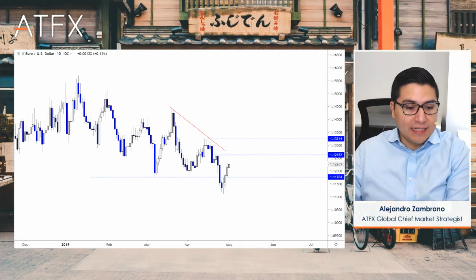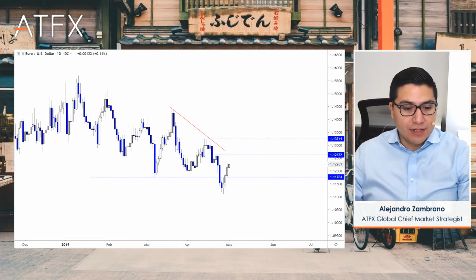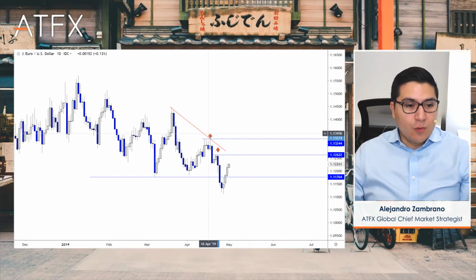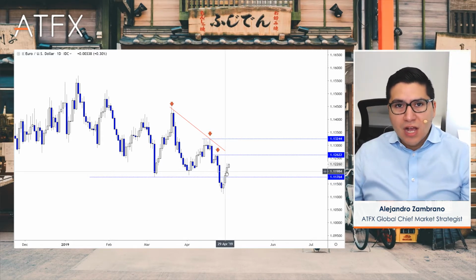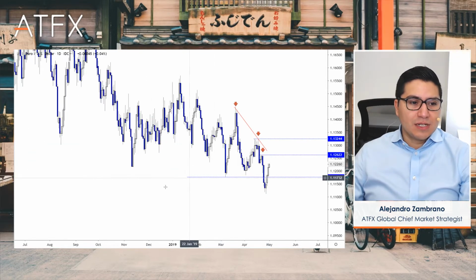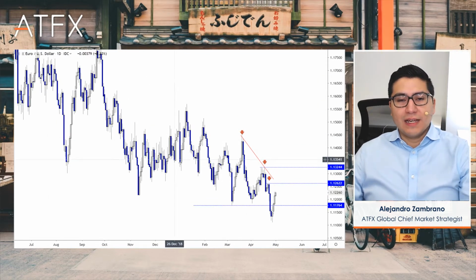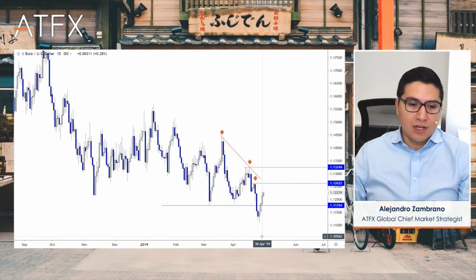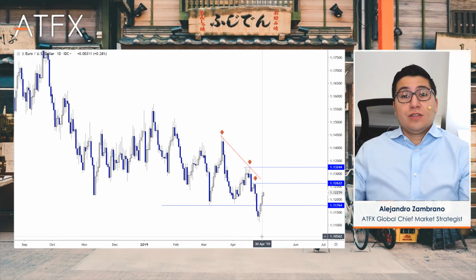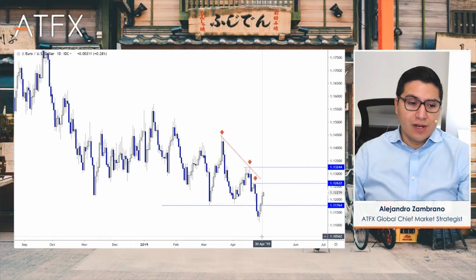Obviously, technically, we're still in a downtrend, but the way I manage my risk is that I give every trade just a few pips to develop, and that's how I get those really good risk reward ratios. However, sometimes, especially when the market is choppy like this one, it will lead to small losses, which could of course accumulate into something bigger, and it just becomes a difficult time to trade.